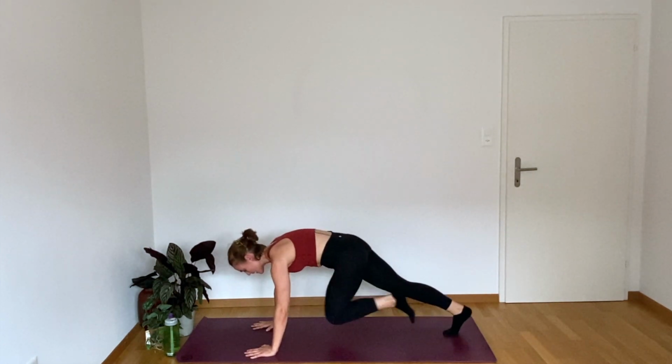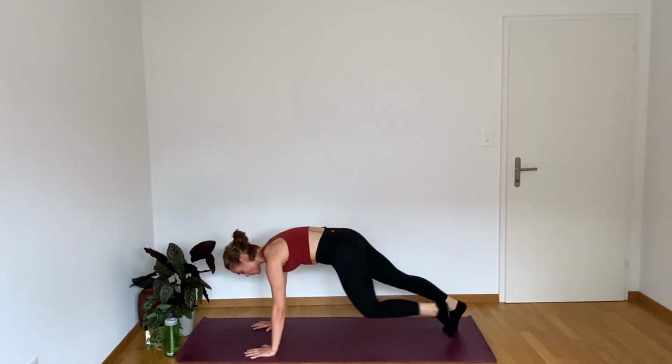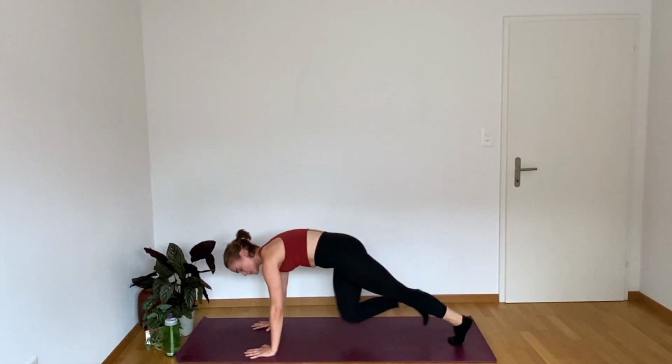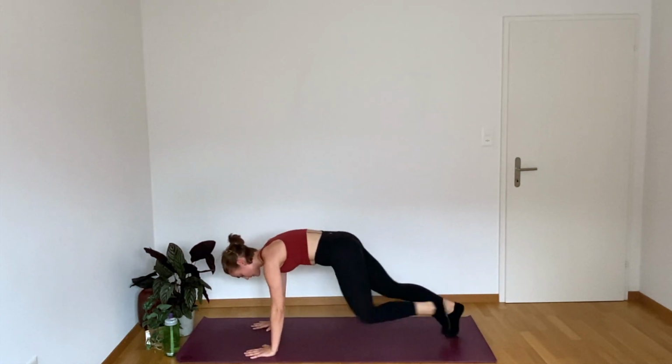All right, 45 seconds here. Cross body mountain climber. If it's too much to jog, no big deal. You're gonna give me slow climb. Slow climb. I'm happy to see it, so take what you need. Good, take what you need, give what you can, and I'm happy.